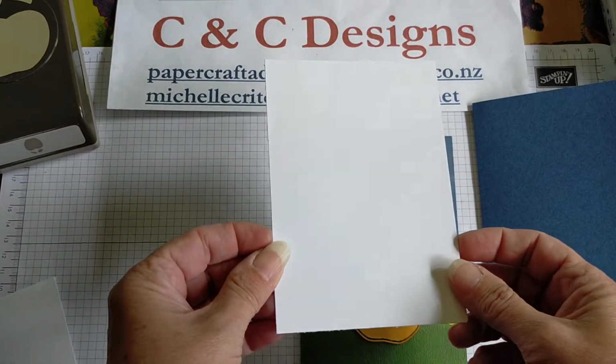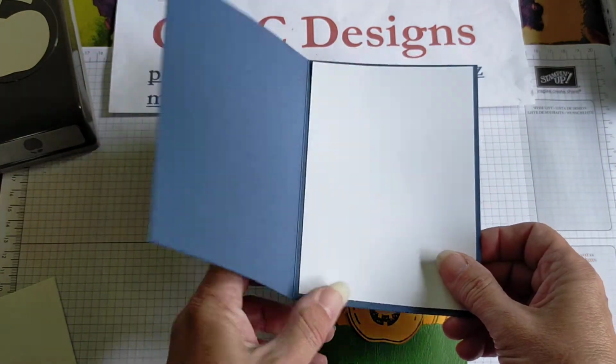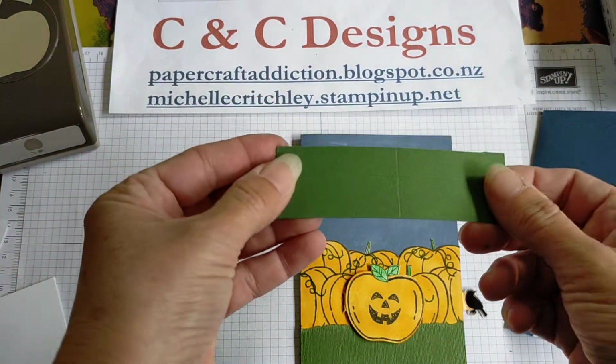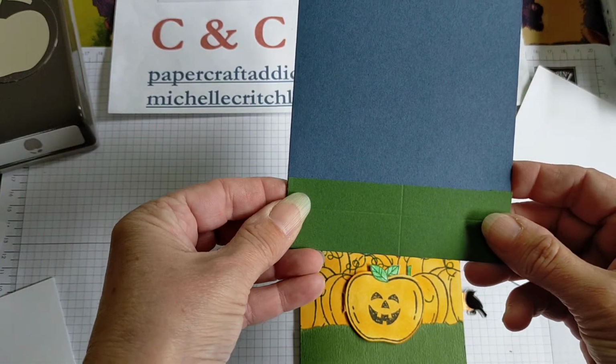Then a piece of Whisper White cardstock sized down just to fit on the inside and giving you a nice little edge there. Then for the other elements, just a piece of Garden Green or any other green that you wish to use, the same width as the front of your card.